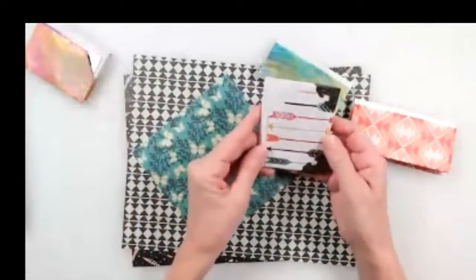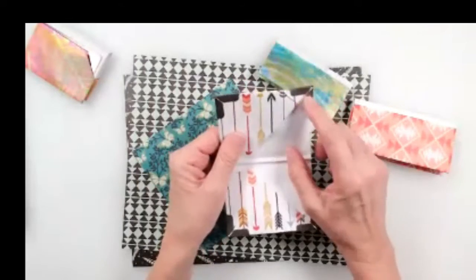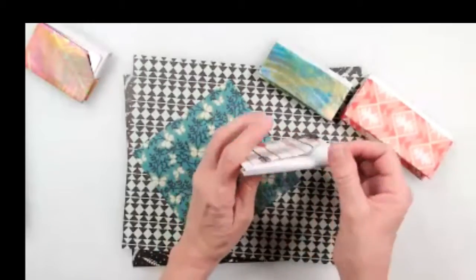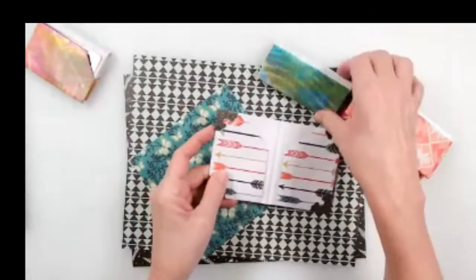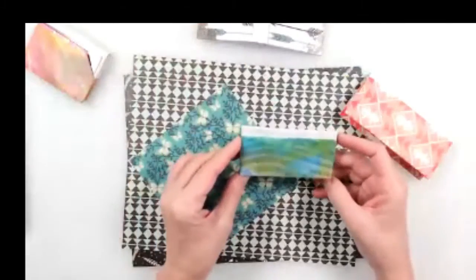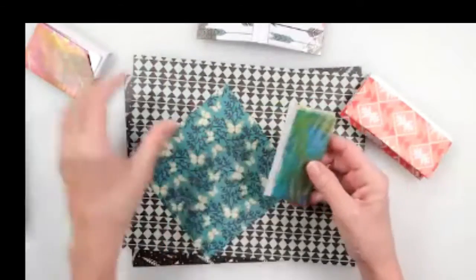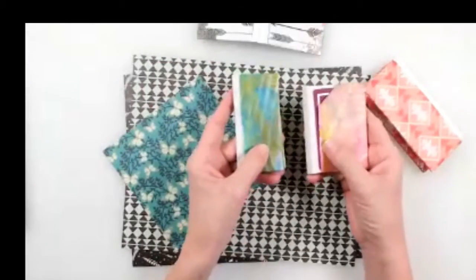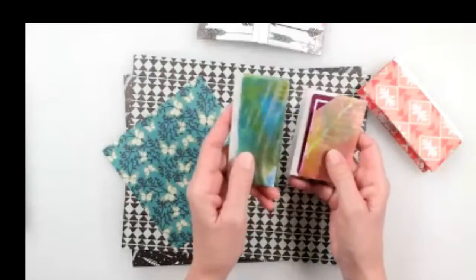If you make them just slightly different in size, you get different configurations. What's great about it is you can put corners on them to fortify them. You can paint the other side of the paper. So this is just the basic fold, but there are so many things you can do with it. This little guy, I folded in a slightly different direction and I got a different dimension. These two were the same size papers, but it's just the way I folded it. So I'm going to explain why it works like that.